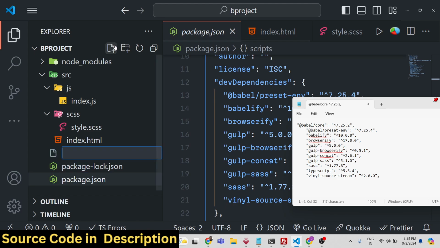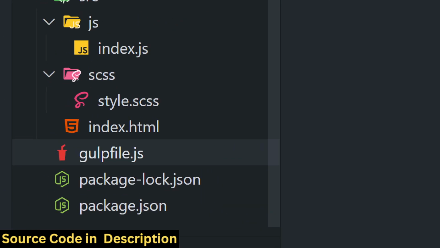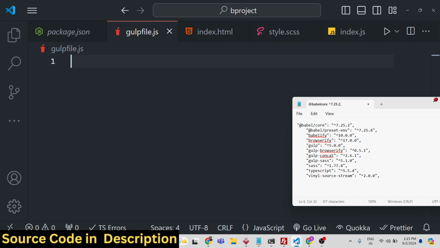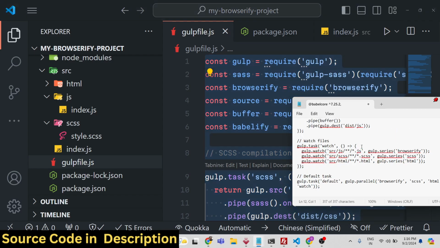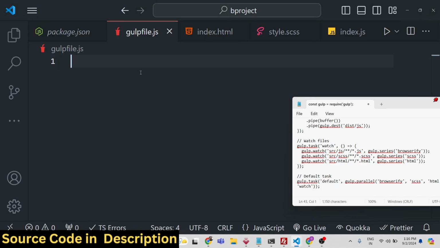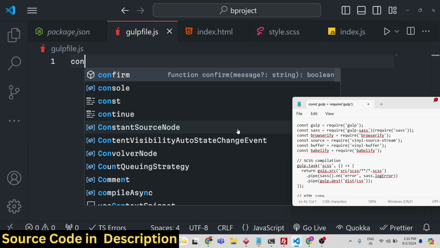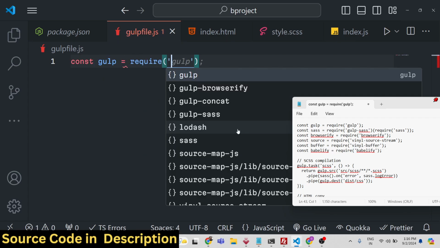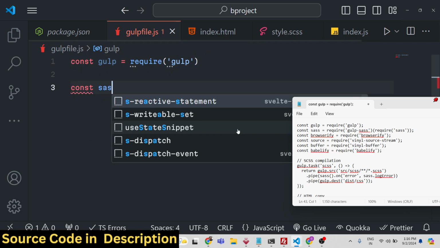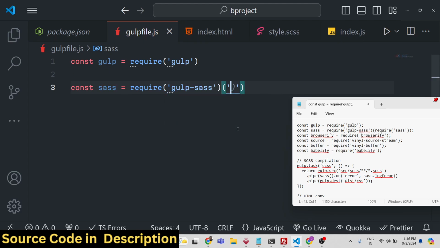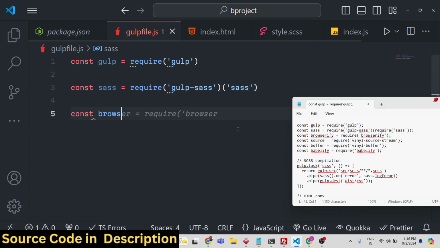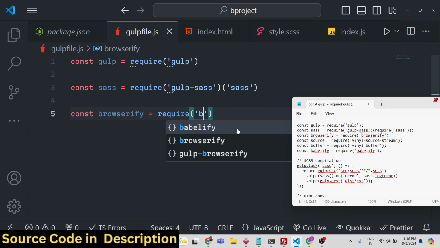So now we need to define the gulp file. So you can just see the icon will change, and here you need to actually define all the configuration options. So I will now show you step by step how to actually make this file. So inside this file, first of all, you need to import all the packages which we installed, which is gulp. So we need to import that. We also need to import the gulp package for compiling SASS and also the base library of SASS as well. And then we will be requiring Browserify, which will be required for bundling all your JavaScript into a single file.